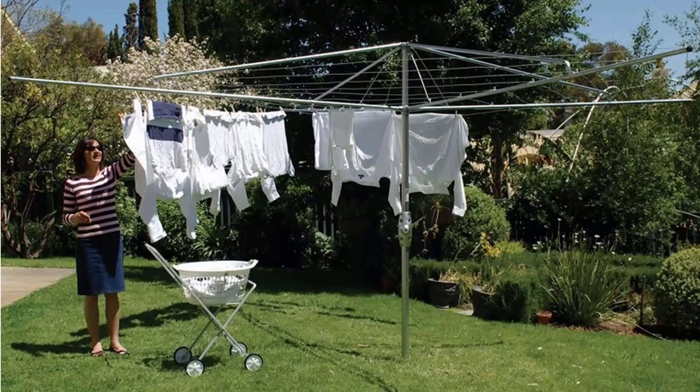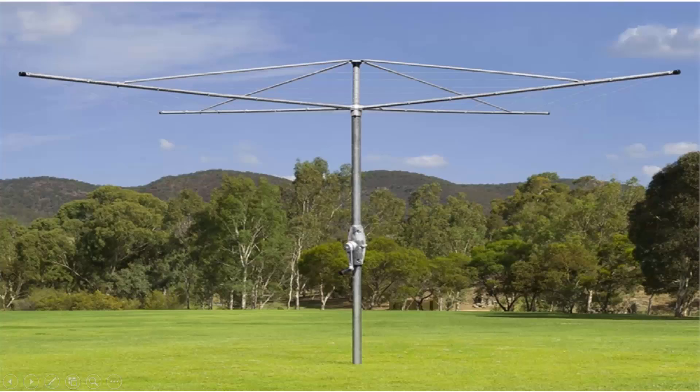If you're looking for the traditional clothes hoist style of rotary clothesline, these are the fixed ones that can't be removed once installed. These units feature galvanised wire and fully galvanised construction including the main pole, handle area and handle casing, and are still available throughout Australia through Lifestyle Clotheslines. We carry all the models from Hills — the classic Hills Hoist clothesline as pictured here — plus we also carry the Austral brand, which is very similar with fully galvanised wire and galvanised construction, available in a range of sizes and styles.